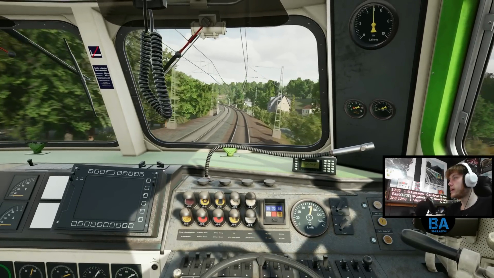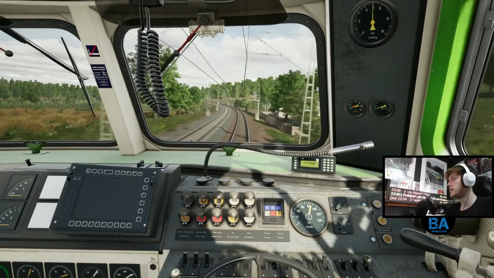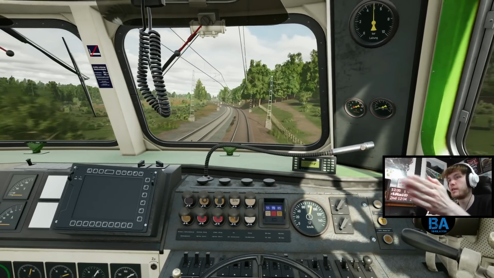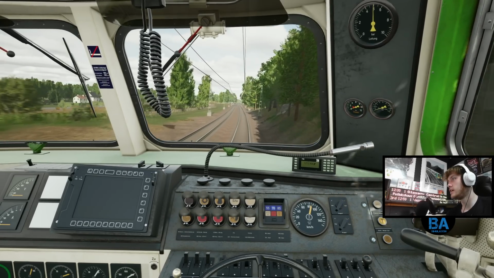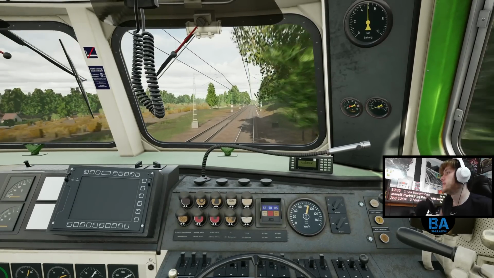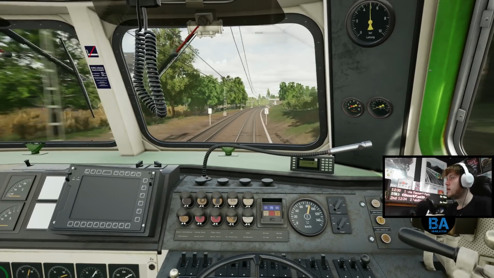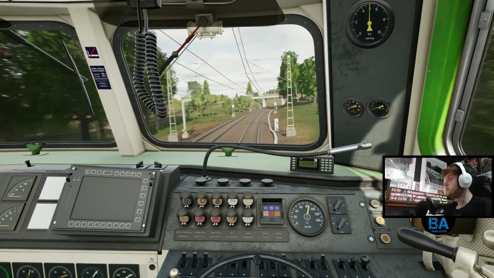Sit back, relax, just enjoy the journey. Quite pretty through this bit. And then eventually we'll get to where the line splits off, and we go over to the left and then join back up with the slow line, and then from there it's just straight up and then round the corner and into Riesa. And you go past the Nünchritz chemical plant. So that shouldn't be too far off.